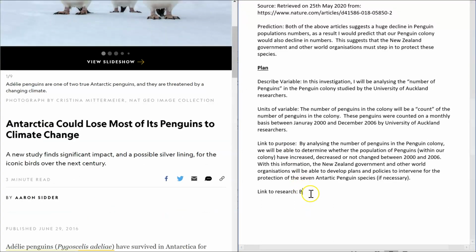And then what I'm going to do is say, based on my research in the problem section, I am anticipating a decline in the number of penguins in the colony.